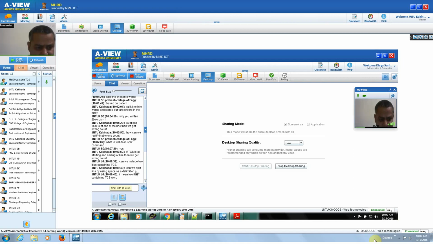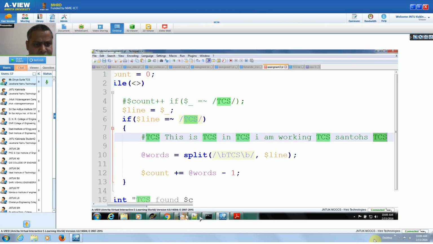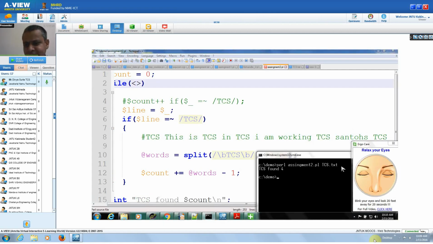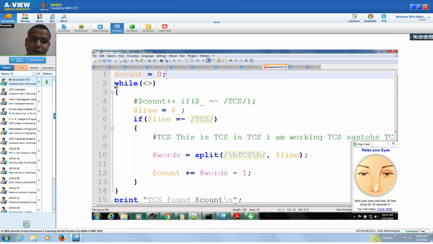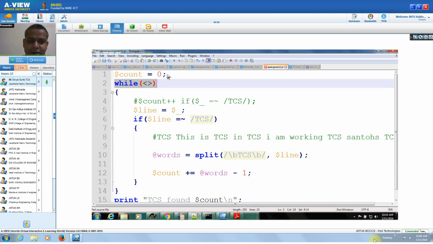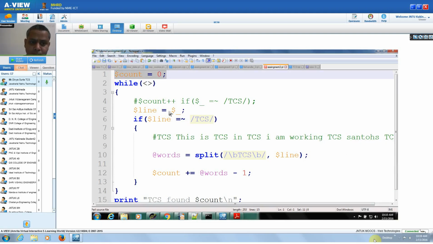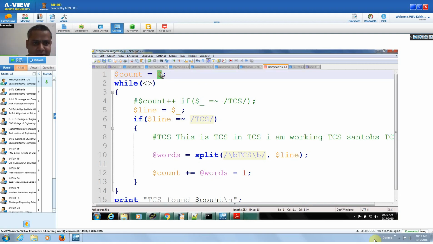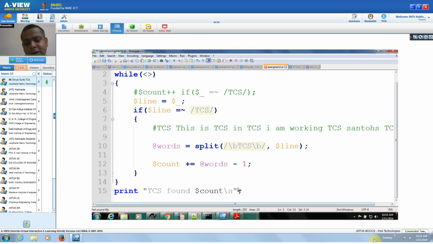Yes, we can. I mean, 2 files containing TCS. Yeah, we can. No issue. Just use the diamond here, just forward it as 2 files, TCS.txt and JTxt, and because I am defining before reading this file, I am making count as 0. Then I am just counting. There is no assignment, just making it 0. It will count how many files you are passing, how many files you will read, and it will count as a TCS, and it will show how many times it is repeated in all.